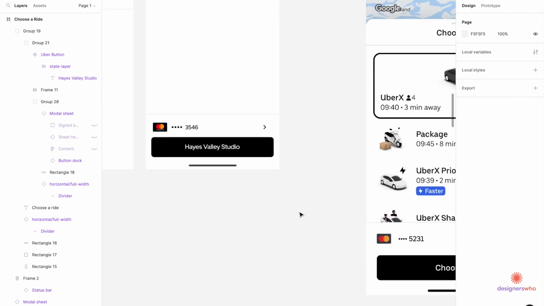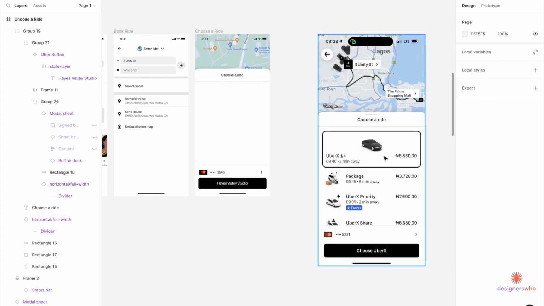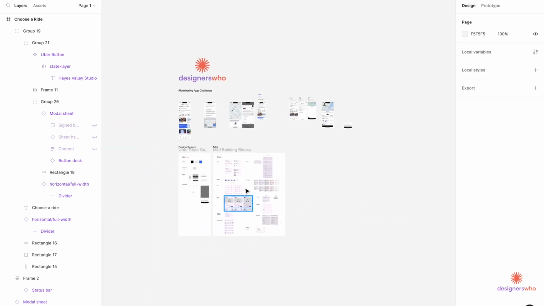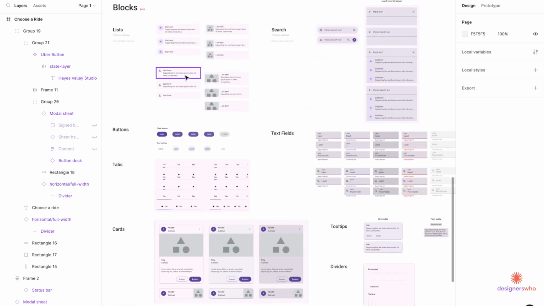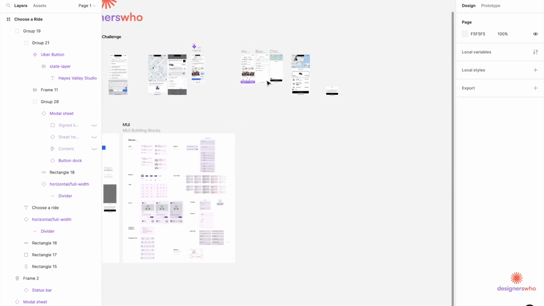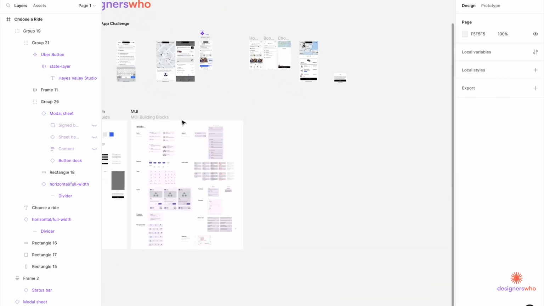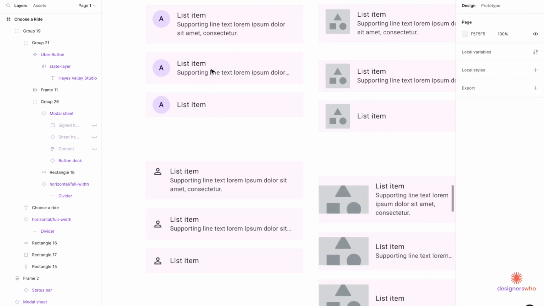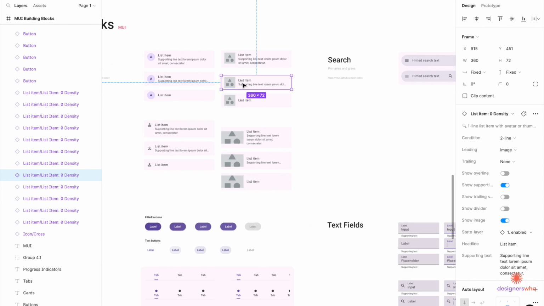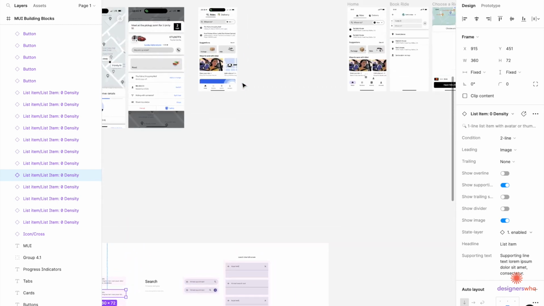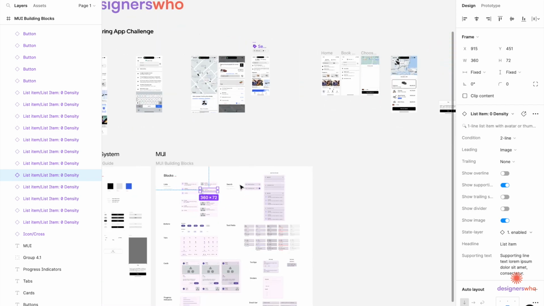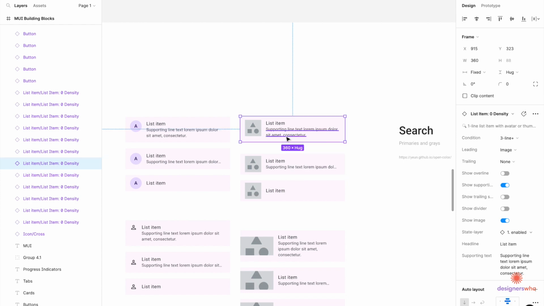So we have our bottom bar, and now we want to create these lists. So I'm going to go back to our MUI, pick a list with an image and a 3-column list with images. If we have just 2, it's fine. So I'm going to pick this one. Let's see how many lines of text we have over here. We have about 2 lines, 1 to 2 lines. Just going to use this one.